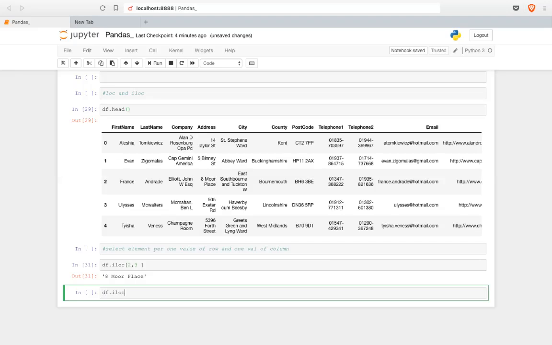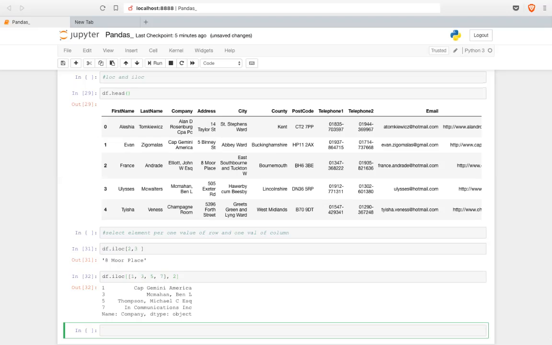The idea is fairly straightforward. You do df.iloc and give 1, 3, 5, and 7. All of these are the index values. And maybe you want the third column. Over here the third column is 1, 2, and 3.